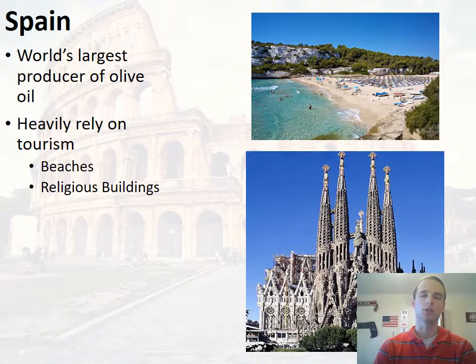But this church is packed with symbolism. You can see the 4 main towers there. Those are to represent the 4 gospel writers, Matthew, Mark, Luke, and John. There's a lot of symbols of the number 12 for the 12 disciples and the 12 tribes of Israel. Sometimes there are 3 for the Father, Son, and Holy Spirit. There's just a lot of Christian symbolism packed into this church. And so it's just been magnificent in structure, and the architectural design is immensely complicated. It's taken over 100 years for this thing to be constructed, and it's still not finished.